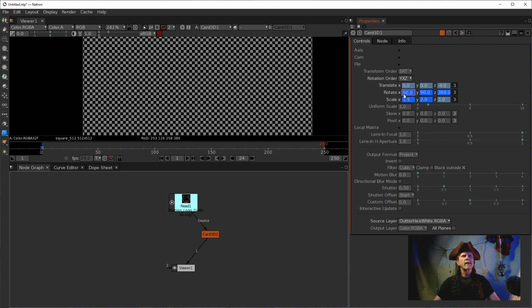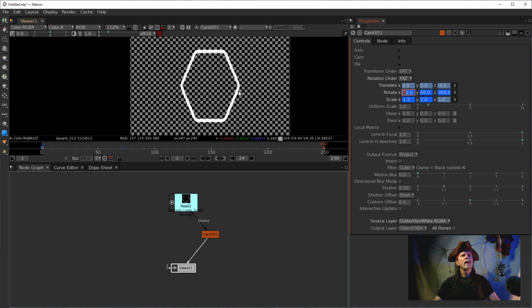Just so we can see what that looks like, I'm going to bring these back down a little bit. Let's zero these out for now, just so we can see what they look like. So this is what we're actually doing. The width is 1.5 times, and the height is 2 times. We don't need to scale the Z because the Z has no depth.